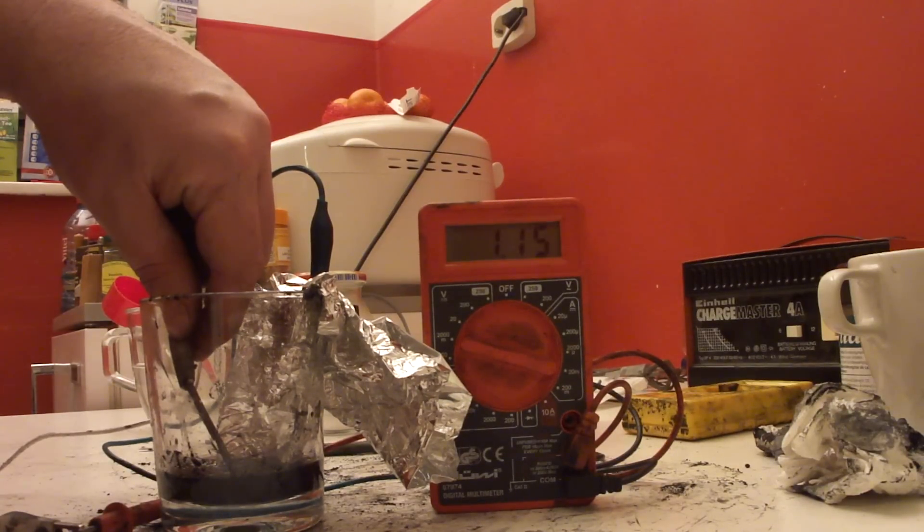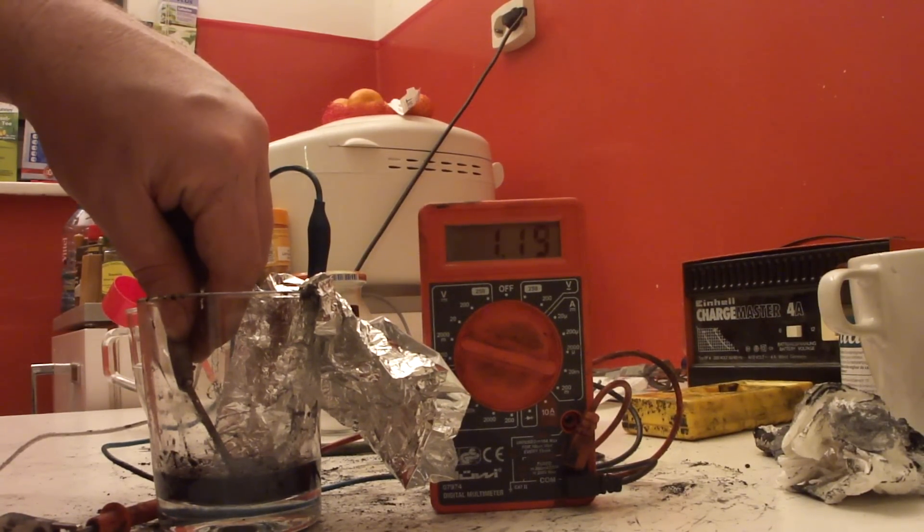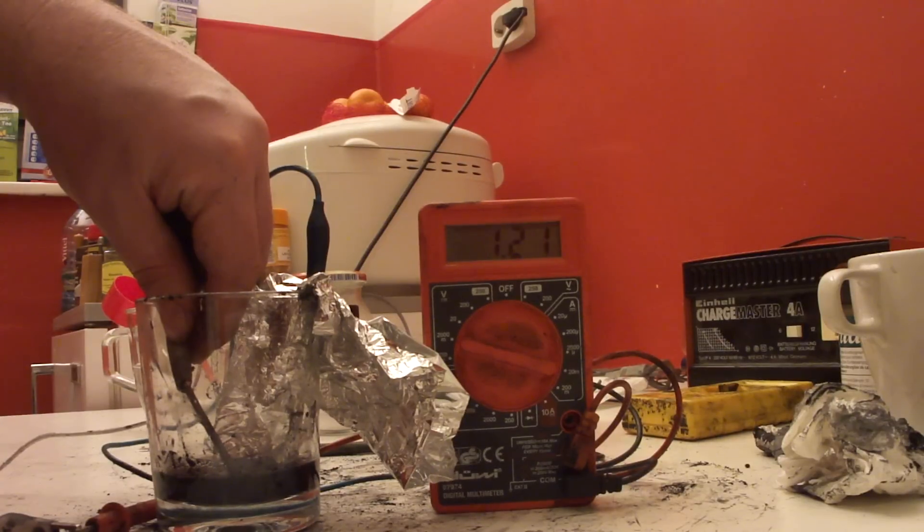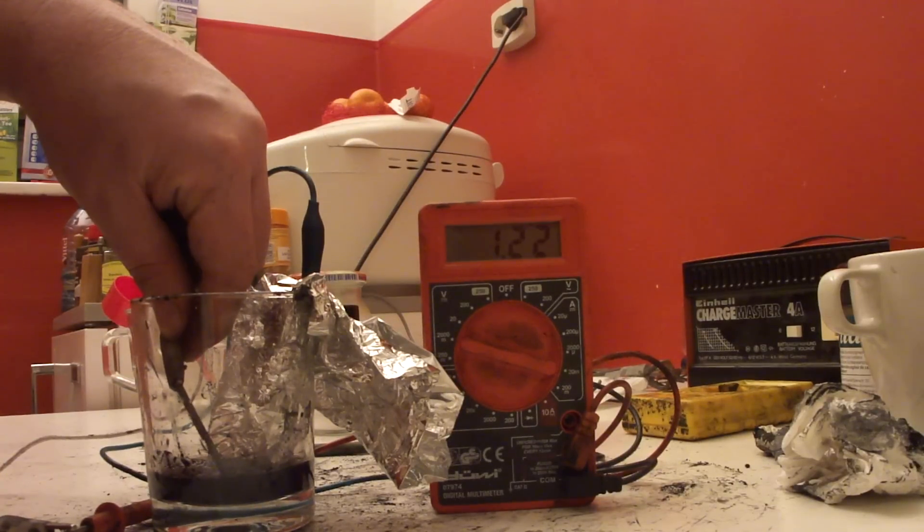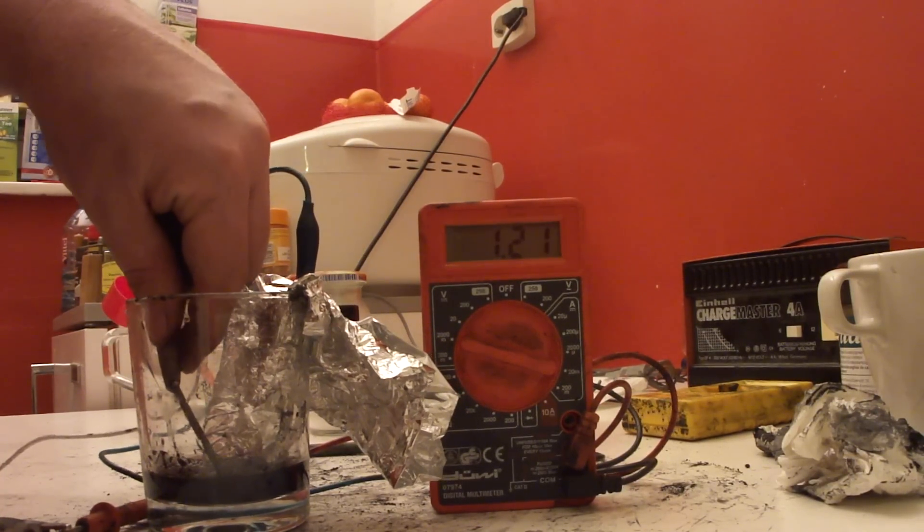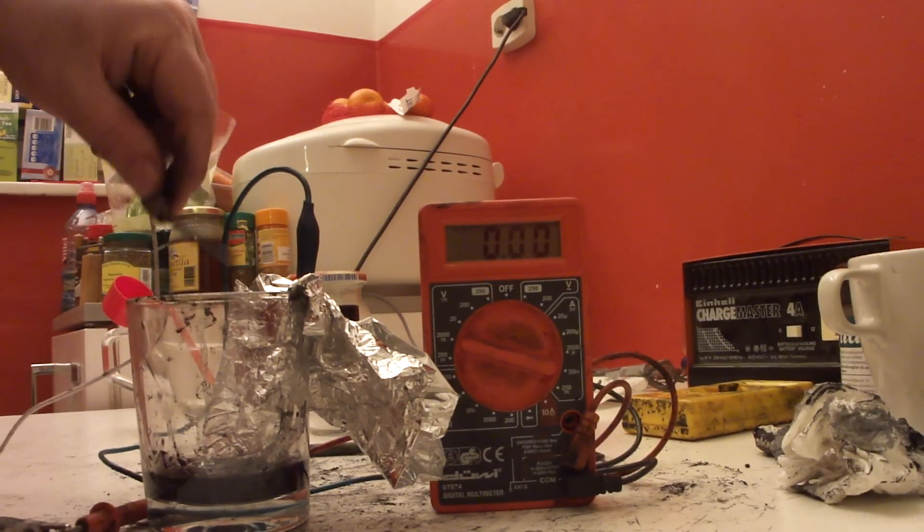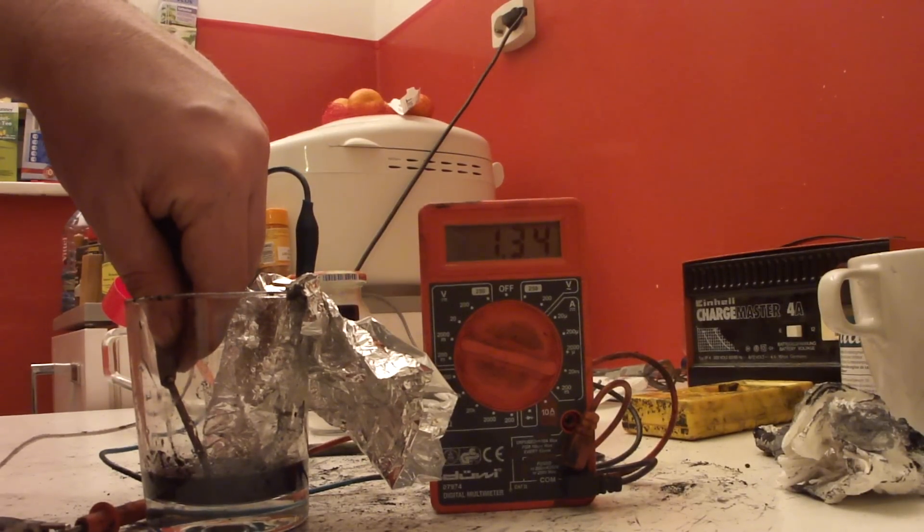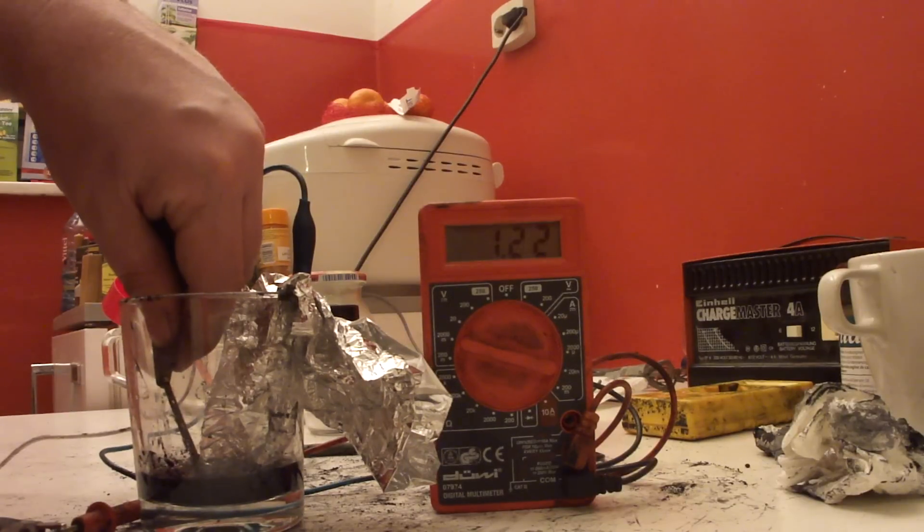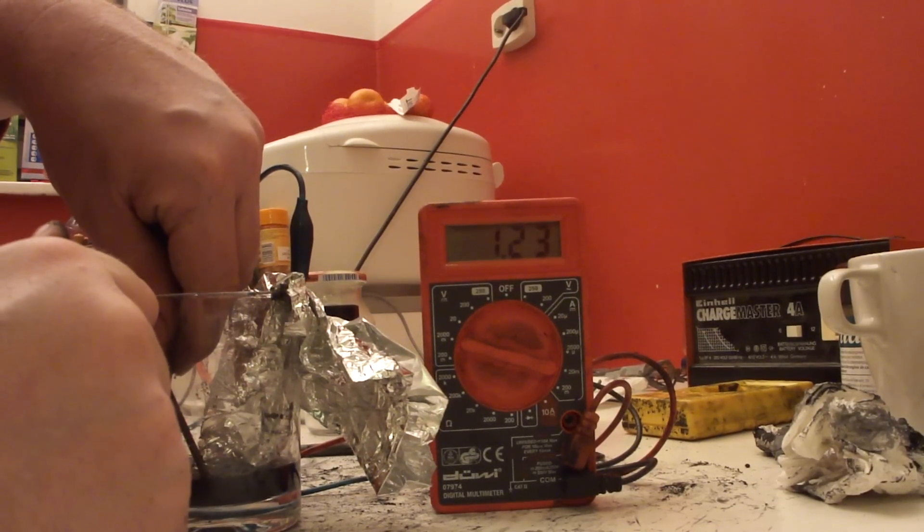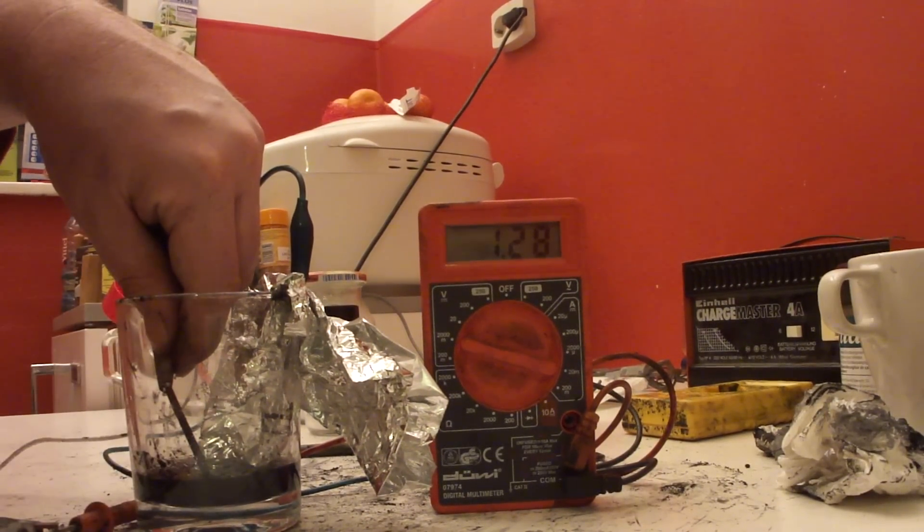You see with this small electrode I already get 1.22 milliamps, so it's not too bad. Potassium carbonate is a real good electrolyte with water to decompose the aluminum foil, and graphite never decomposes so you have a stable cell and it just consumes only the aluminum foil which you can buy cheaply in every supermarket. OK, bye.